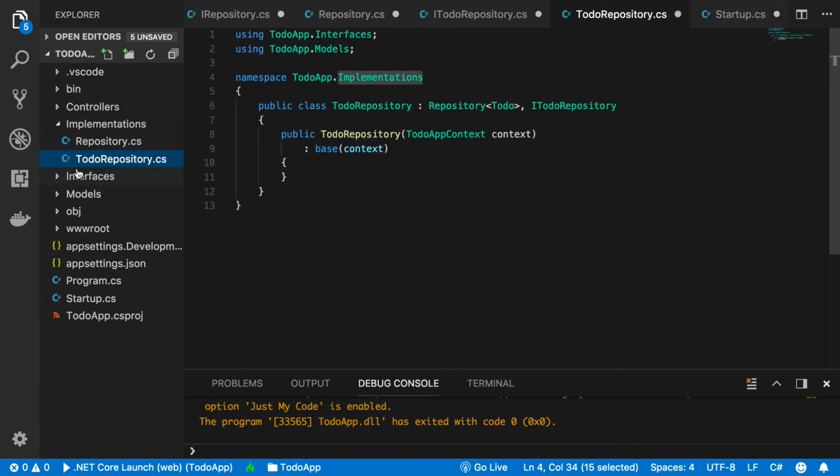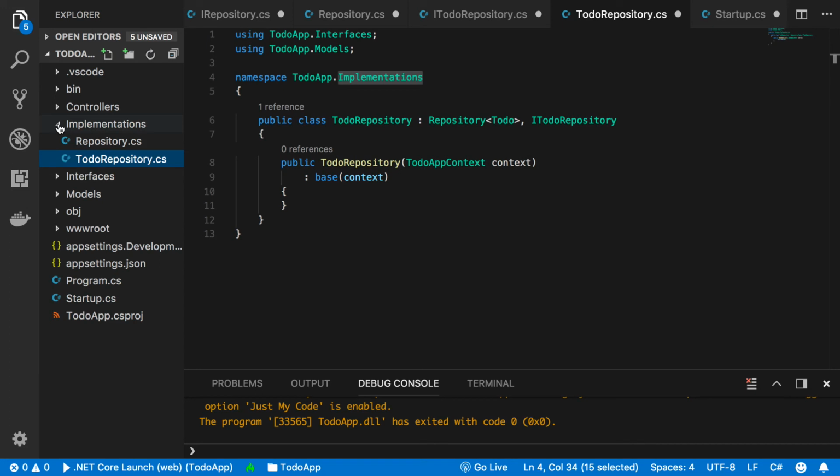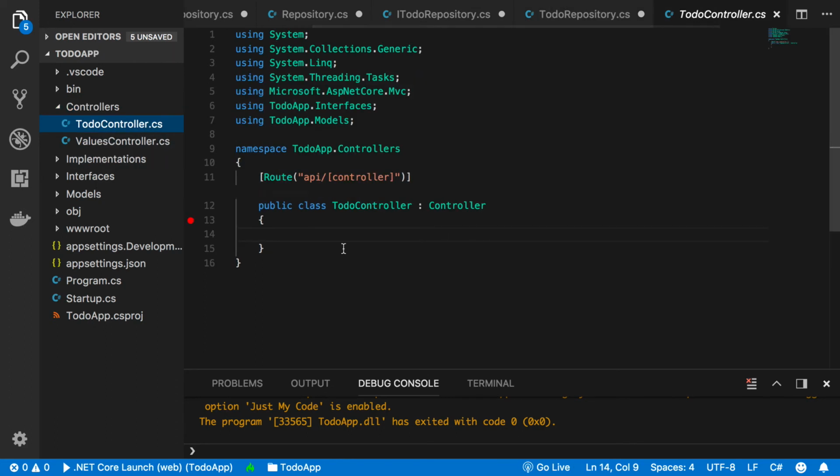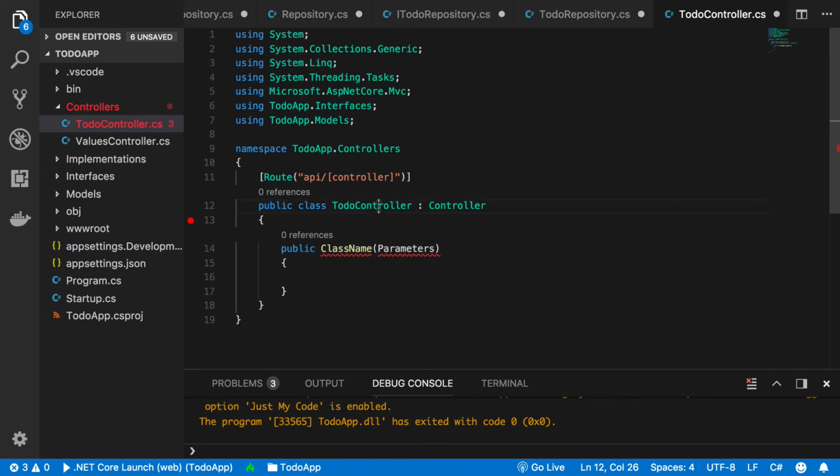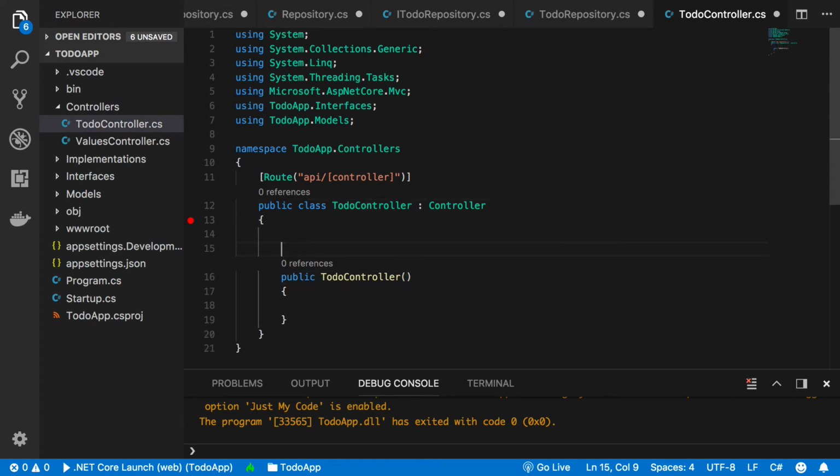Okay. So now we're ready to start using our to-do repository to do some CRUD operations. So we're going to hop over to our controller. So you want to create a new controller called to-do controller. I've already got one here. So first thing you're going to do is create a constructor, and you just take the class name, put it right there, delete that, and now we're going to create a private read-only field of our newly created repository interface.